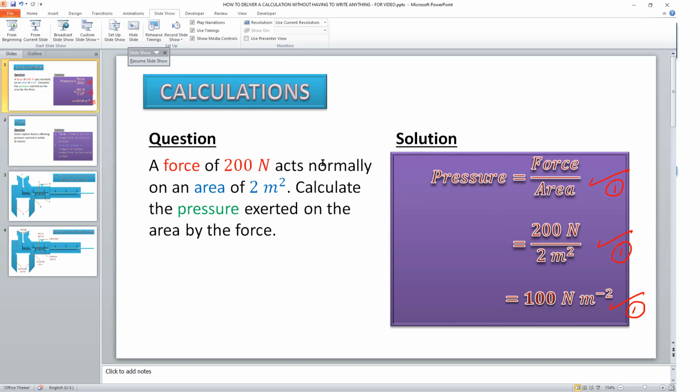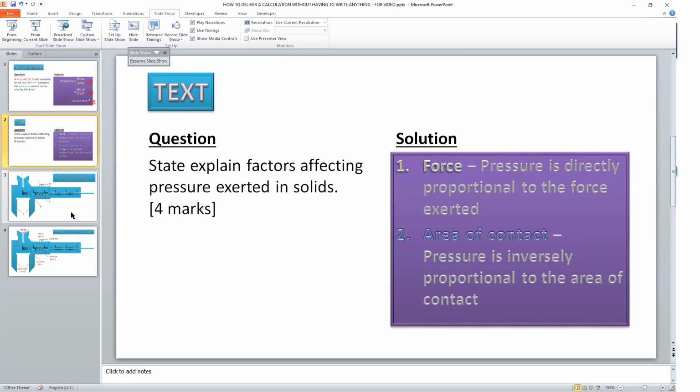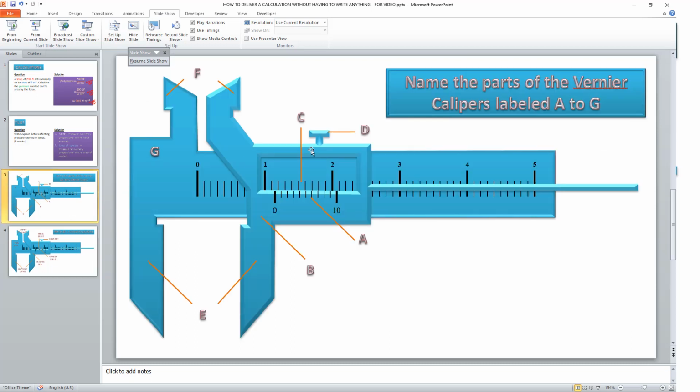The first step is to prepare this complete slide. By that, I mean the way you want the final slide to look like. And it is this one here. Remember, you can see 4 slides here because there is one I wanted to show you how you do the calculation, how you do the text, how you label diagrams, and so forth.